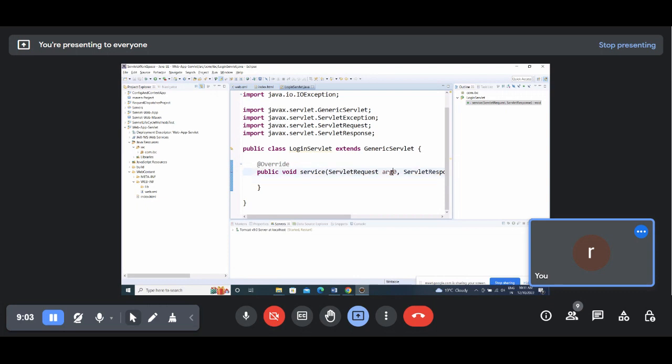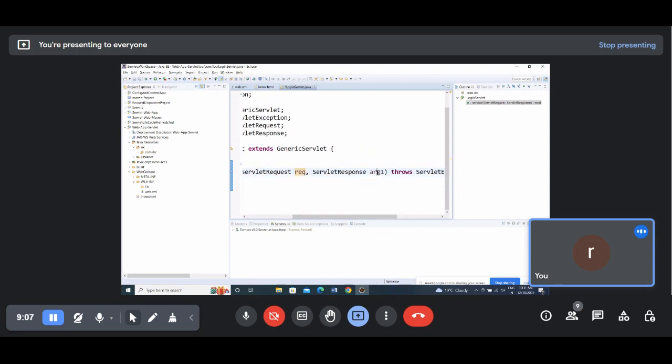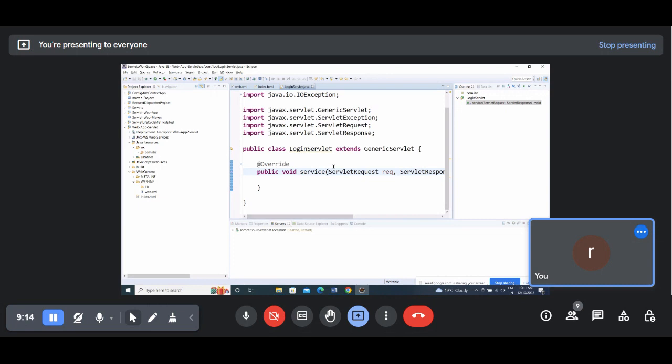It takes a ServletRequest and a ServletResponse. These are some common classes used in the servlet API: ServletRequest, ServletResponse, GenericServlet, Servlet, HttpServlet, ServletConfig.